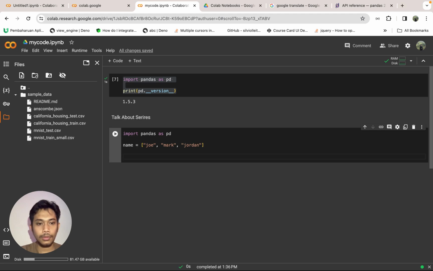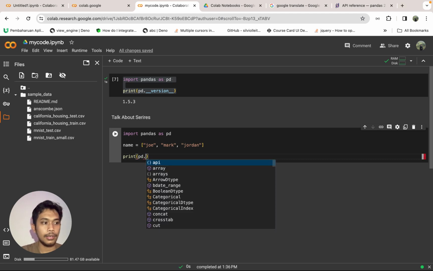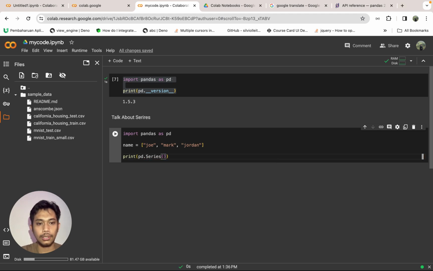So we use print to print the data, pd.Series, and here the name.